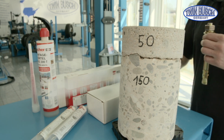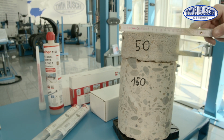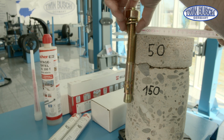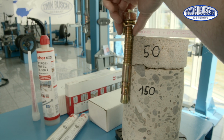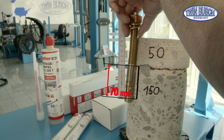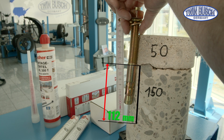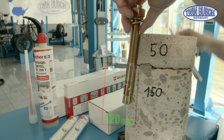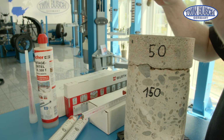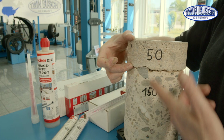Let's say we have a reasonable anchorage depth. I'll now use this ruler as the lift's base plate. When we insert the anchor in the lift, we clearly see that we have an anchorage depth of only 70 mm approximately. 100 mm anchorage depth would be ideal. 120 mm would be even better. Now there's the possibility that this screed layer on top of the concrete layer must be compensated.